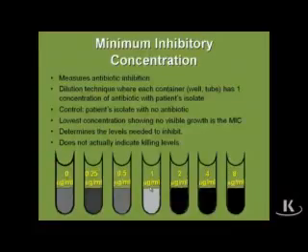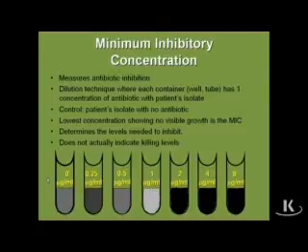Now, the MIC is really the right way to do things because you not only get a qualitative answer, you get a quantitative one. So you're actually going to get a number. And the MIC is typically the dose that you're going to use when you're prescribing medications, the minimum dose of antibiotic that you need to inhibit the growth of the bacteria. Okay? So, what is the procedure for the MIC?